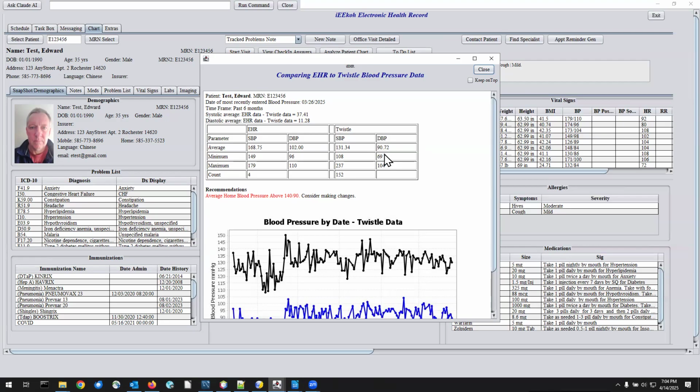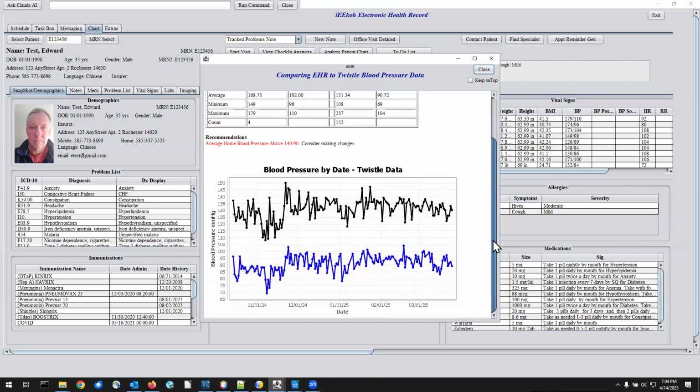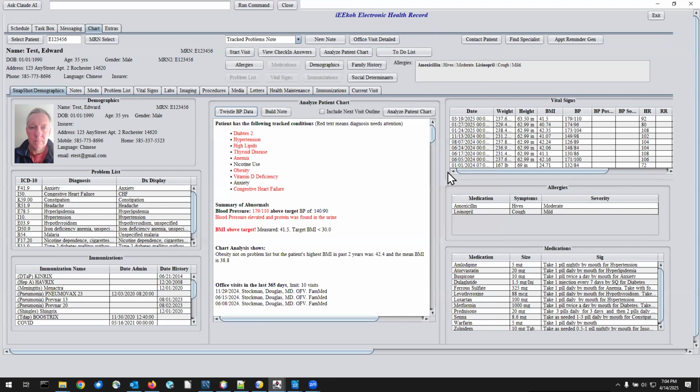for this patient. Because Edward's home blood pressures were still above 90, we got a red warning to consider making changes. We also included a graph for his home data to make it easier for clinicians to better understand what is going on.